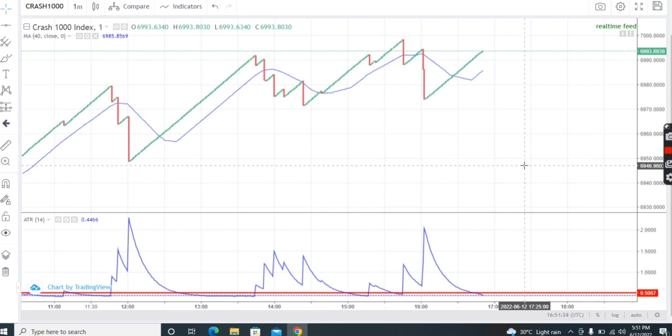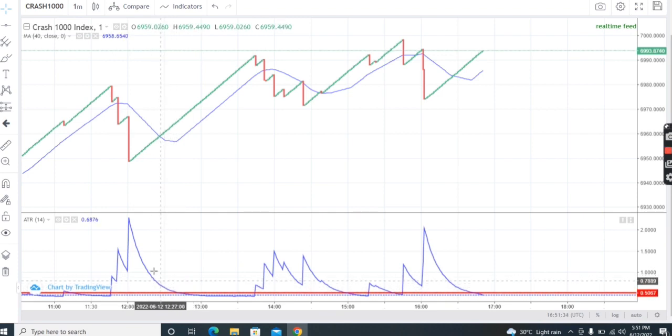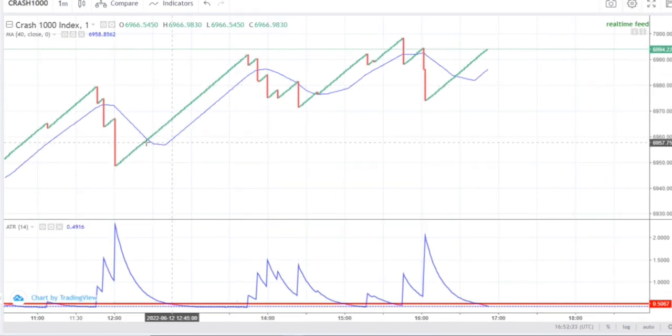So why should you place a buy with this strategy? Look at it right here. What I'm supposed to do at this point guys, as the ATR, this blue line, touches this red line, which is our 0.5 level, and then the moving average crosses below the chart, we place a buy. We're not going to be greedy using this strategy. You can get in that way when both conditions are met.